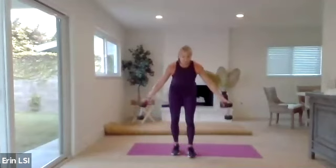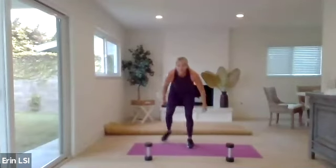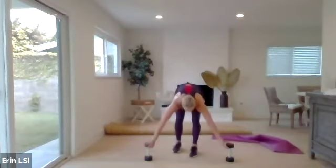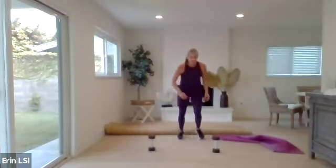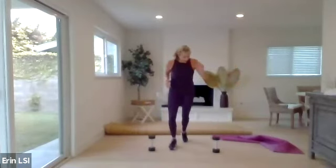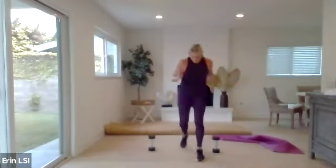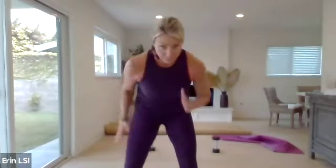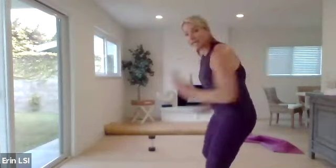You guys ready for some agility work? Put your weights down about 4 feet apart. We're going around them. Run it. Here you go. Up, back. Now clear them, okay? Everyone has to worry that you're going to knock them over. They're pretty far apart.